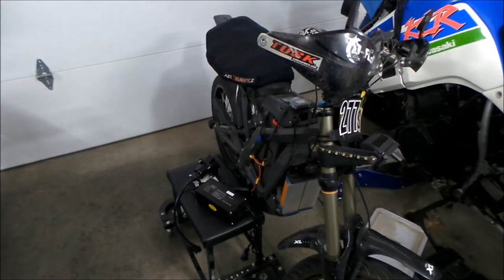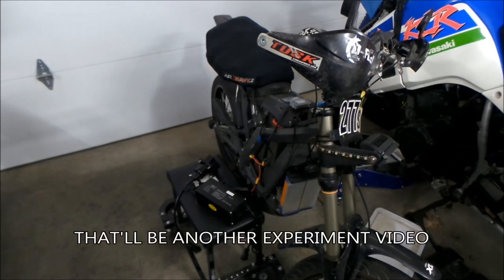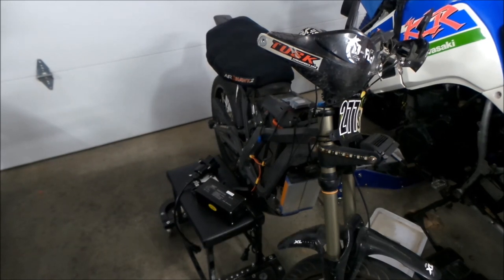Also, another note is Hades Omega would like to mention that this would work with any EVSE adapter, I think. I have yet to try it with my 110 volt EVSE, but I think it should work just fine. I hope. So that'll be another experiment. We'll plug it into a 110 volt EVSE adapter, and then we'll try it from a public charging station. Those are the other two experiments.